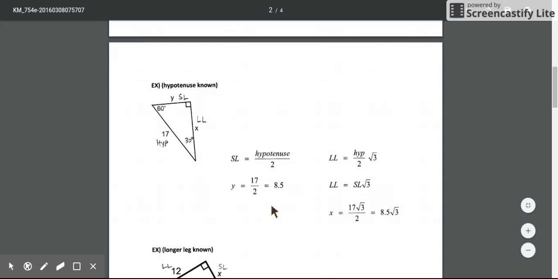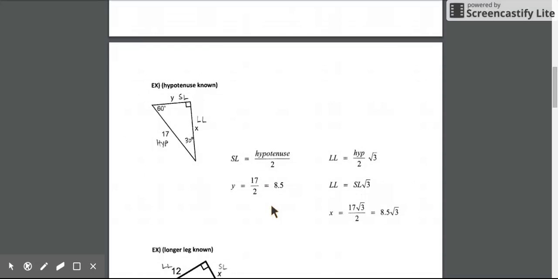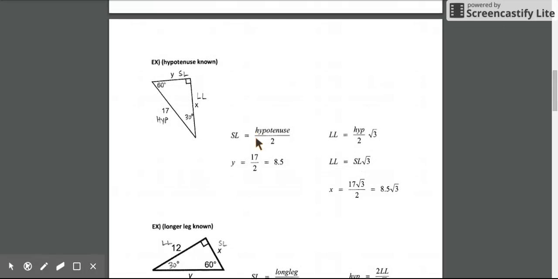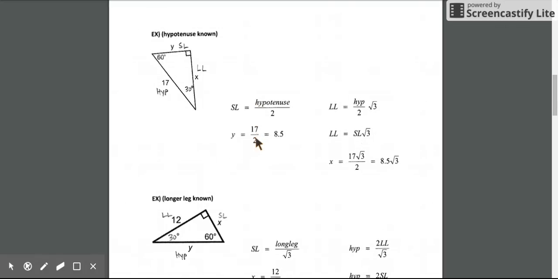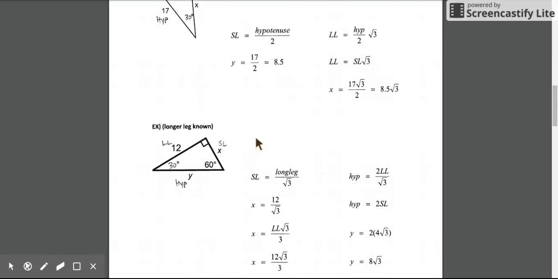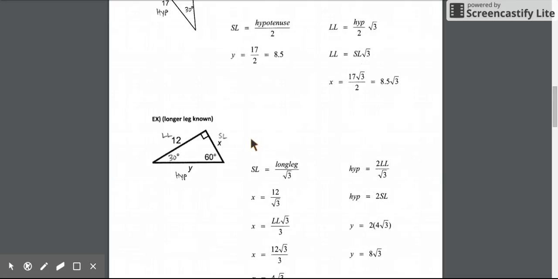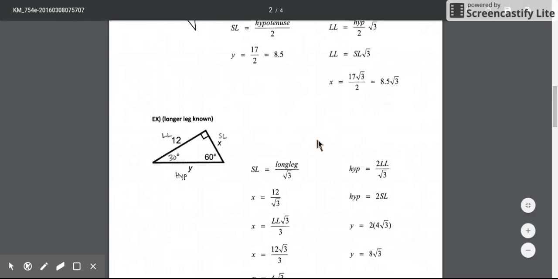So often solving for the short leg is the easier thing to do, because once you have the short leg, all the other pieces kind of fall into place based on those three formulas. So a good technique is just to solve for the short leg first. Sometimes you don't need it though, once you get used to using these fancier versions right here.